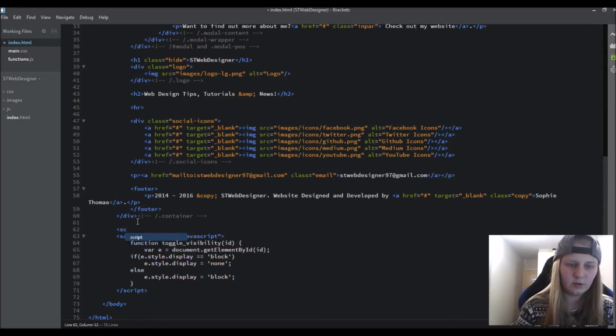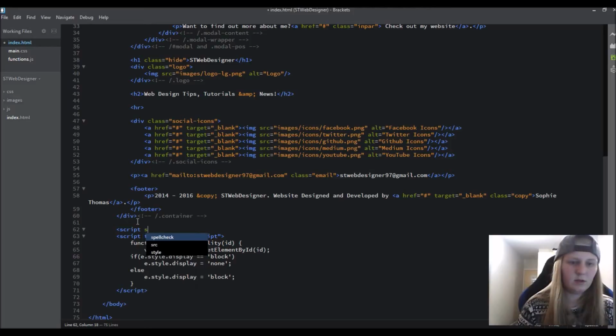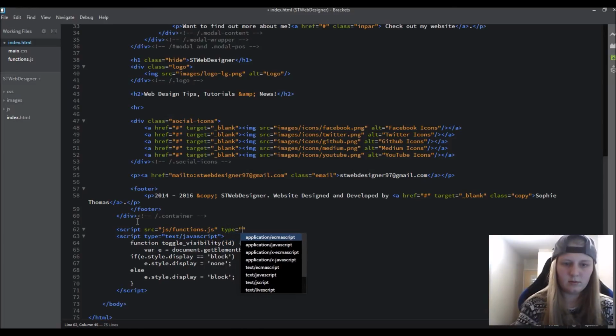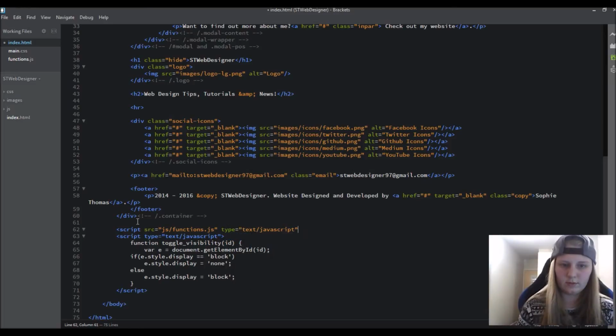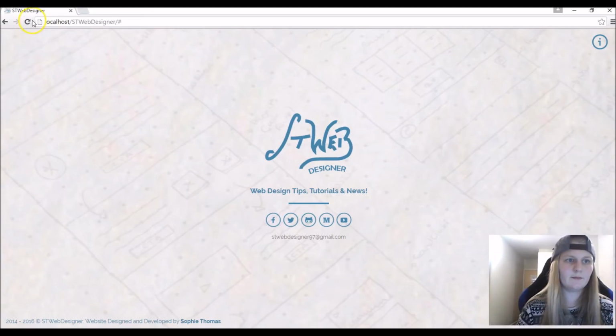So, we're going to go script, here we go, JS, text, JavaScript. Right, so now it should work. 1, 2, 3, 4.